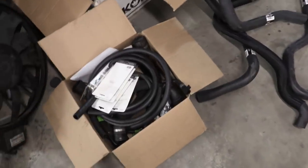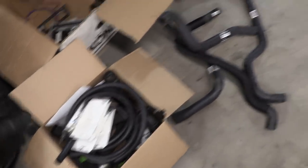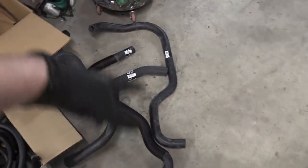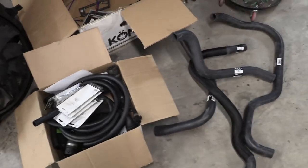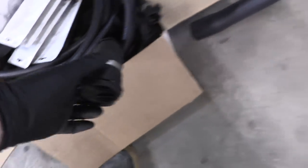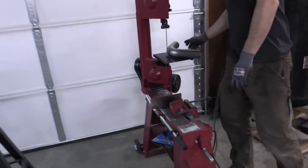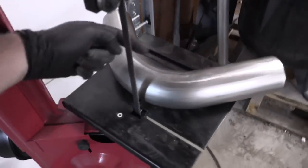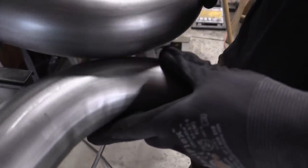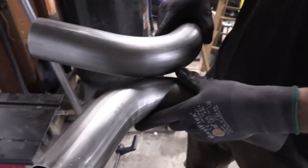Good news! I got a bunch of cooling lines, a bunch of hose clamps, a bunch of random stuff — absolutely all the auxiliary lines that we need. And I think I got hoses that are gonna work. That's a lot of hose. We're gonna add like a whole gallon of hose-filled water coolant to the system. My next thing is to start popping these off, salvaging these clips, and making sure we can fit all that hose on the clips. Eric is gonna start building our X-pipe. Building an X-pipe is pretty simple — you cut a chunk off each side and weld them together, shaving a side off each piece.